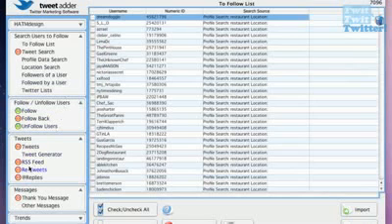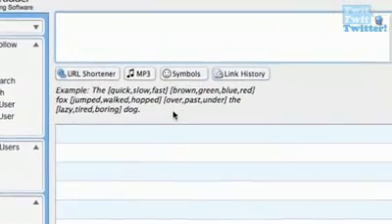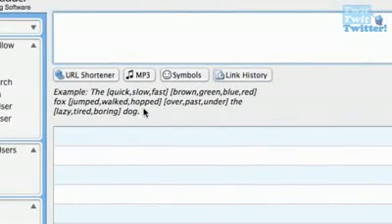You get a unique tweet generator, and with this, as you can see from this example here that I'm pointing at, you can add in a tweet, but putting certain words between these brackets and putting a comma between them means that the tweets will become unique. For example, it says here you've got a choice of quick, slow, or fast, and then a choice of brown, green, blue, or red.